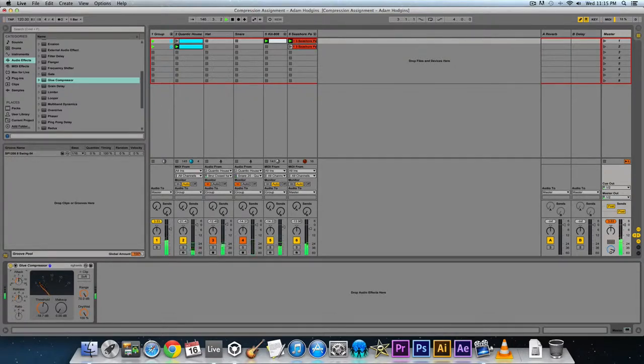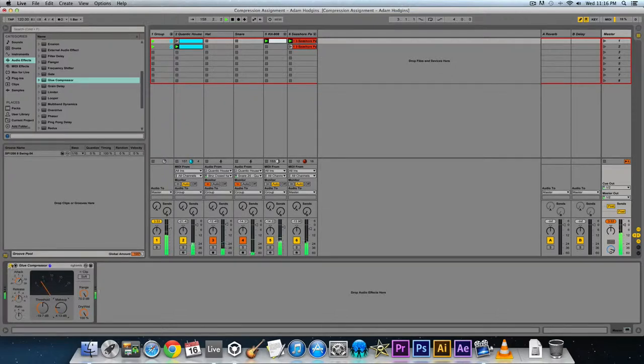If I have a really quick attack and a really quick release, it's going to pump a lot more. It's going to be a bit more aggressive, and my kicks and my snares aren't going to pop through. So I want to bring my attack up a little bit so I can let those through, and I want a bit of release so it doesn't close down and pump as soon as I do that. Okay, so that's sitting at a nice level, and then you can make the volume back up that you lost by playing with the makeup.